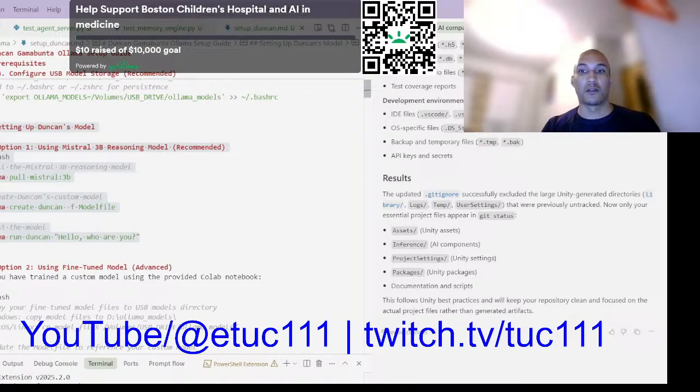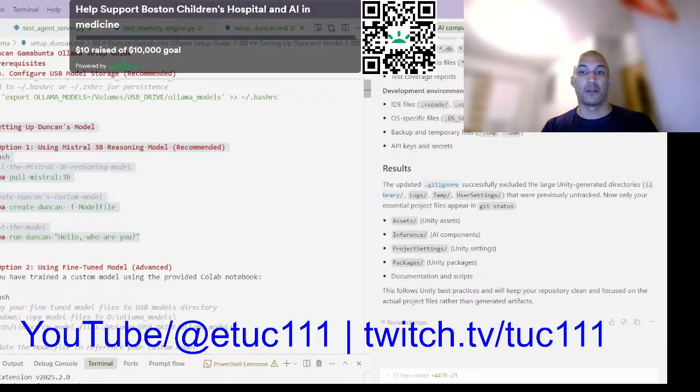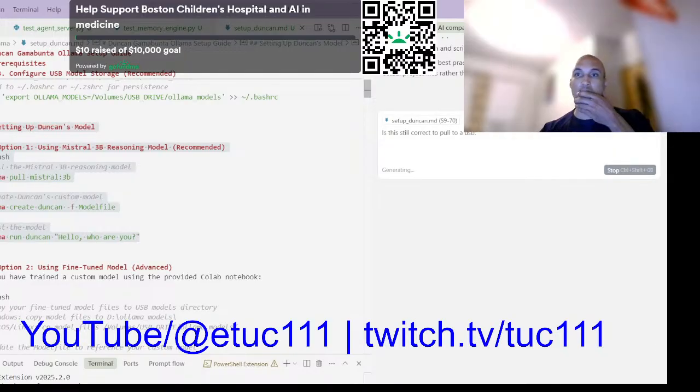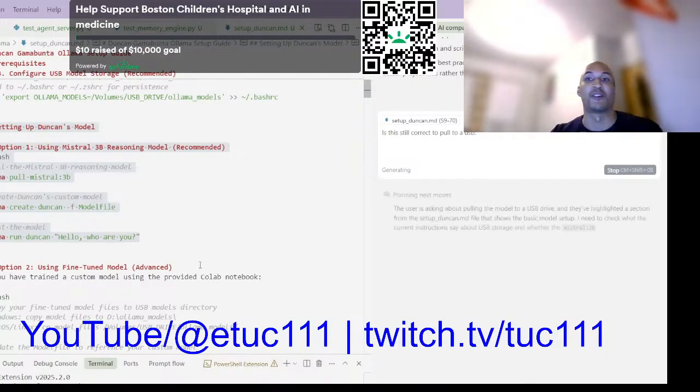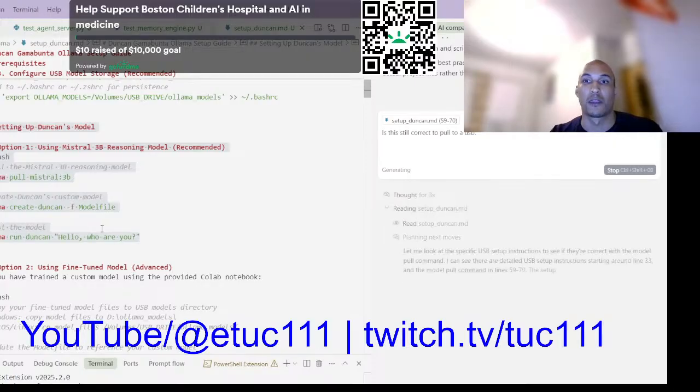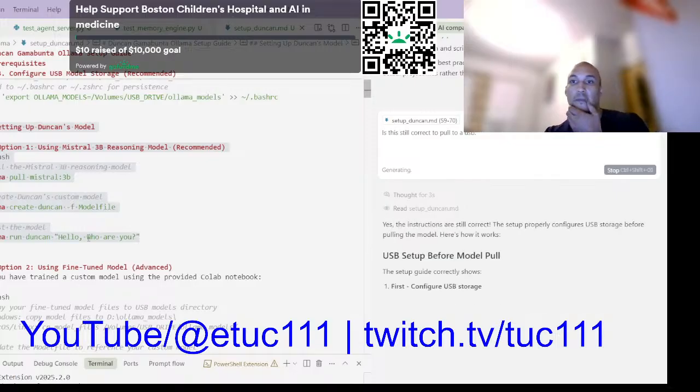I just want to make sure the instructions are correct because sometimes it doesn't finish its work when it's updating stuff.